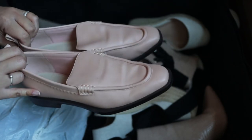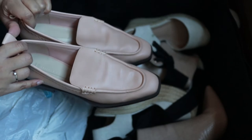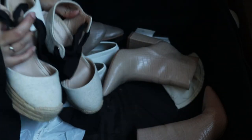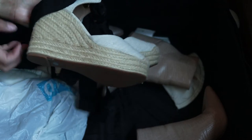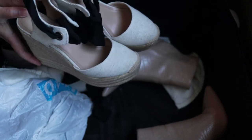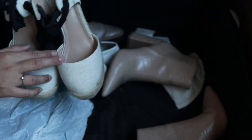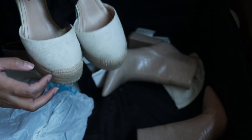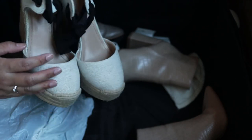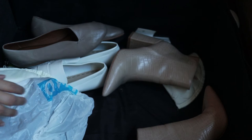These Charles and Keith loafers I've only worn a few times. I bought them brand new when I was in Manila — really nice loafers, I just don't wear them often enough. These are size 37s and they are on my Depop and eBay for resale. These are espadrille wedges, about five inches high, which is one of the reasons I don't wear them often. I bought them secondhand from eBay — never worn when I got them, size 37s. I've only worn them once, so I'm reselling them on eBay and Depop.